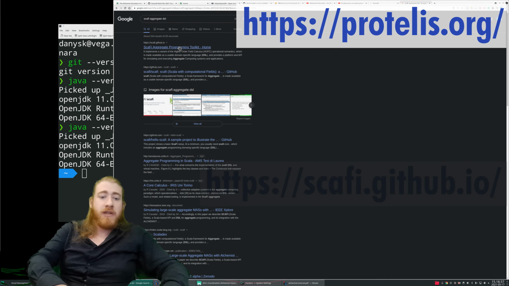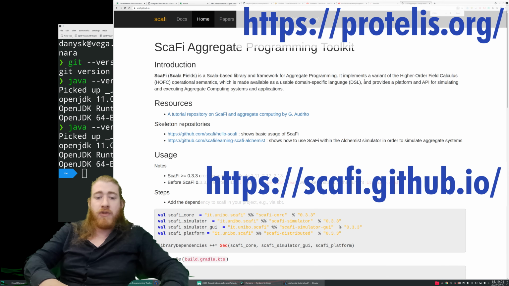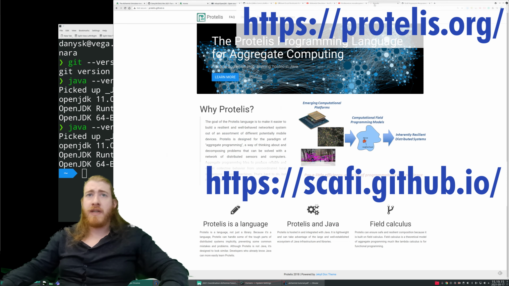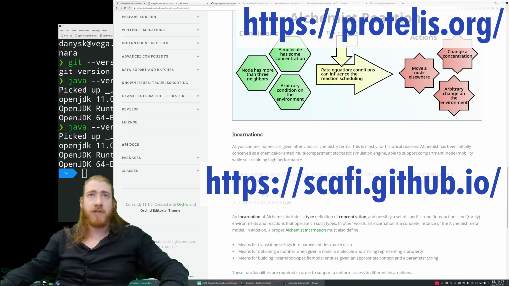They are actually similar. Scafi is an internal DSL for Scala. Scafi, as said, is a Scala internal DSL. We won't be experimenting with Scafi directly, but it's not hard to do. It's something which is supported as well as Protelis. We'll be using Protelis mostly because I'm a little bit more used to it. But they can both be used inside the simulator easily.